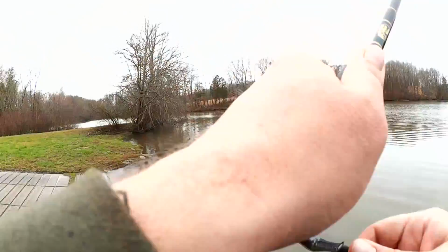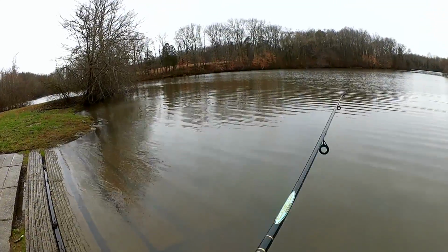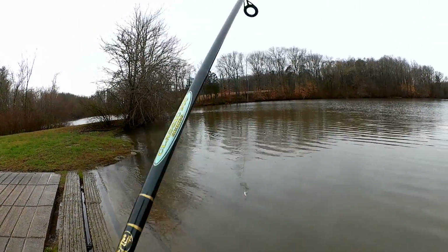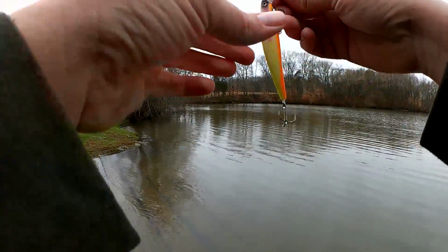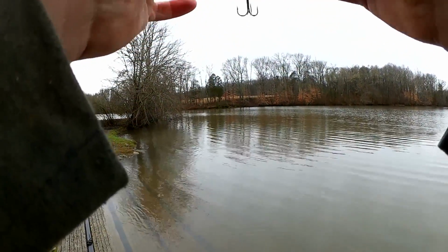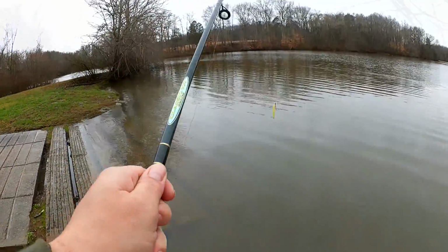Oh, yes. Did you see that? Got that back. I'm all like, it's going to be a good year. Then I cast right into a tree. But I got it back. This braid is pretty strong.